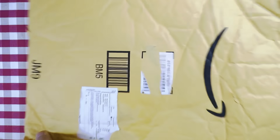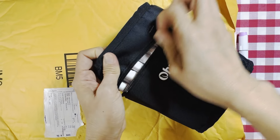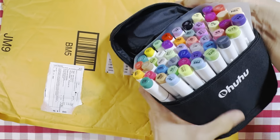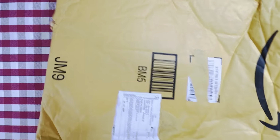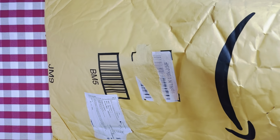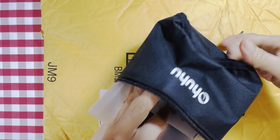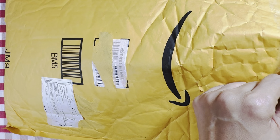And then I'm going to use this baggie here from Amazon. I'm going to open this bag. These are the main colors which I've got. I'm going to pour them all in this bag, easier. I can't see, all the bags are all in here. So I'm going to pick three colors.